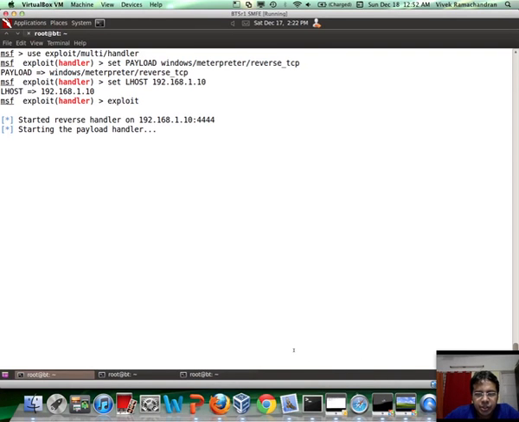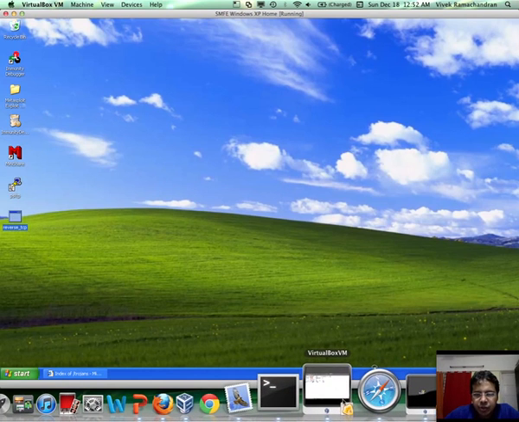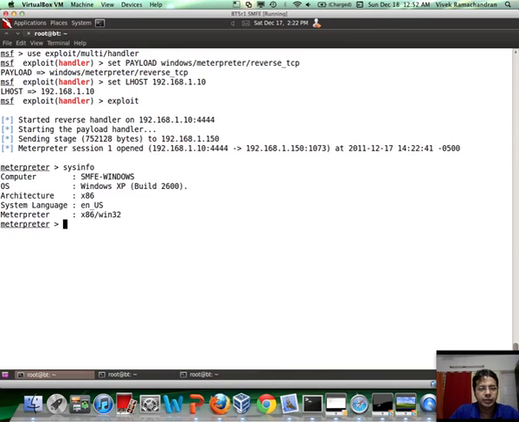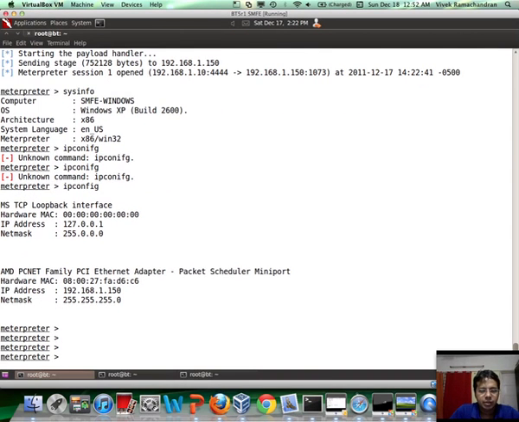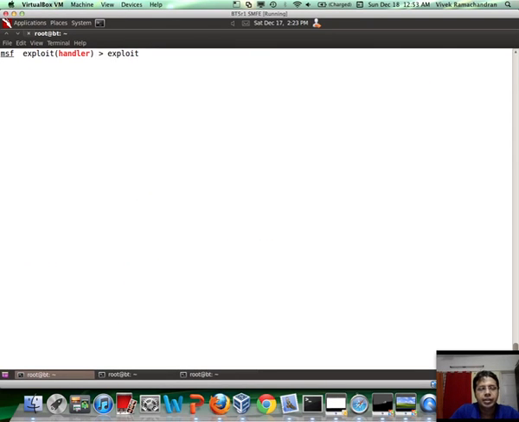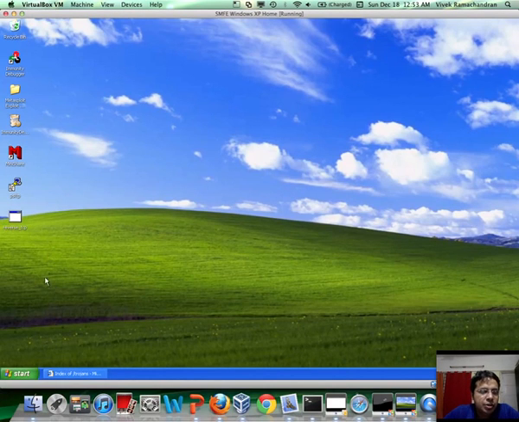So now if you notice, we are still waiting, and as soon as we run reverse TCP and go back, you would notice that we got a Meterpreter session on the attacker machine, right? And this basically is on the victim computer. So this is how we can go ahead and get a Meterpreter session by converting a payload into an executable.